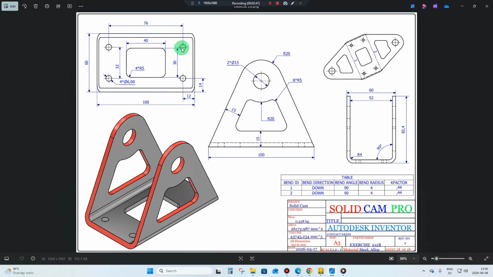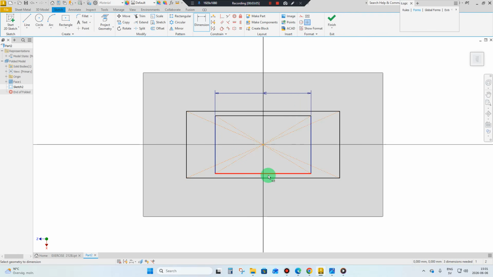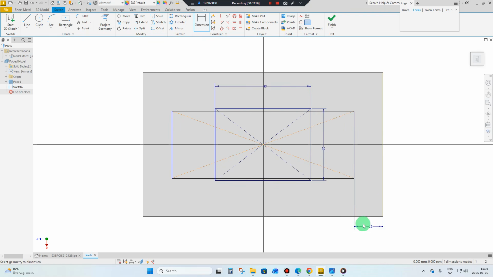We have 4 number of holes, and the distance from center of this hole to the outside we have 12, and from this direction we have 14 millimeter. And 14.